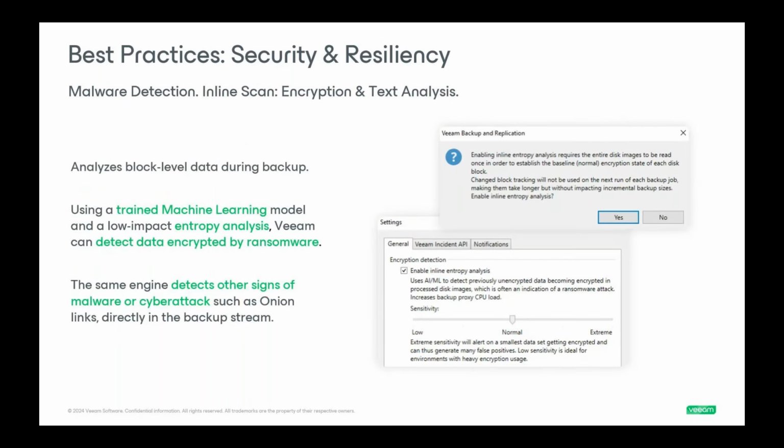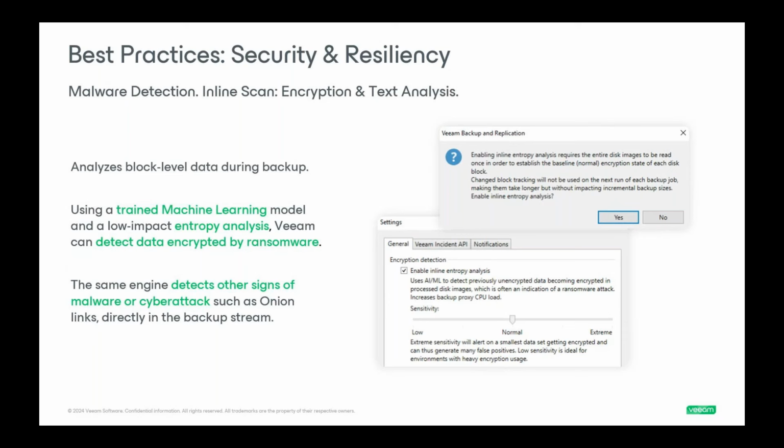So let's talk about the malware detection. I mentioned there are 2 ways to do this. The first way here is the inline entropy analysis. This is going to be reporting if your backup spiked in size or decreased. That's what we're monitoring there. So if all of a sudden your backup goes from 5 terabytes down to 1 terabyte, there was potentially some type of mass file deletion, or maybe something else happened. But it's definitely suspicious activity, so we're going to tell you about it. Same thing as if it went from 5 terabytes to 10 terabytes.